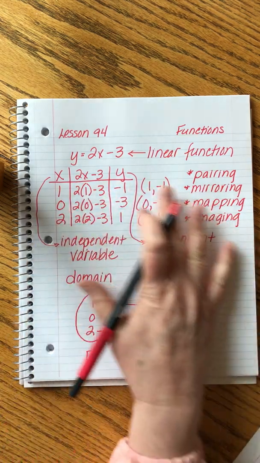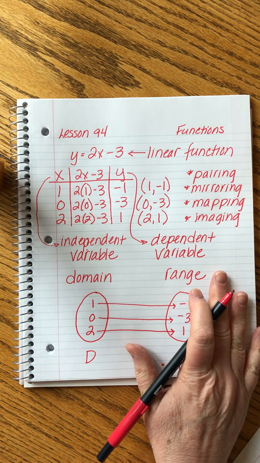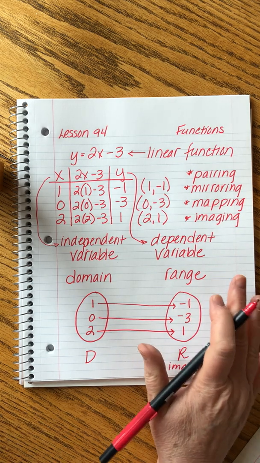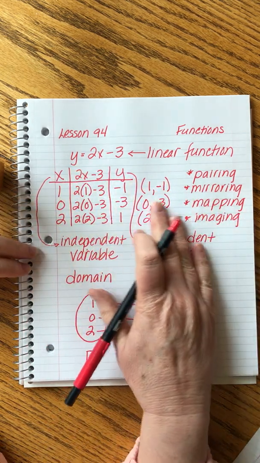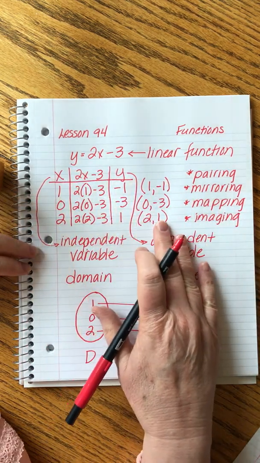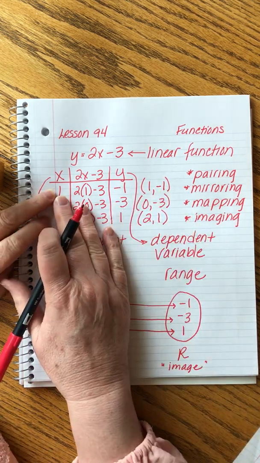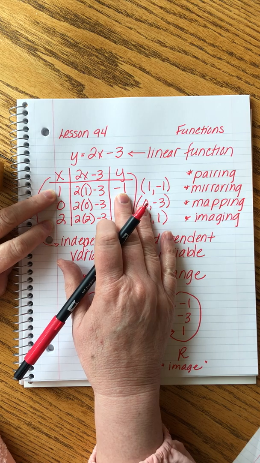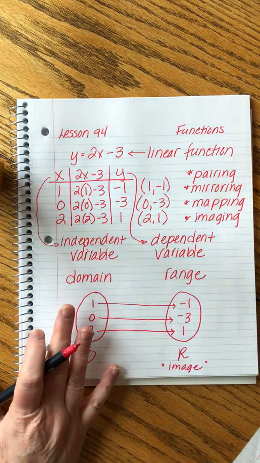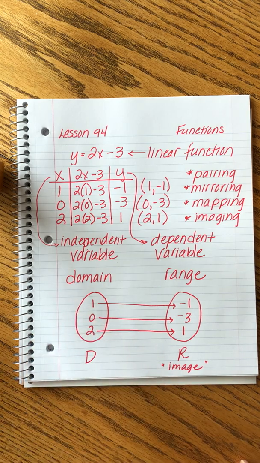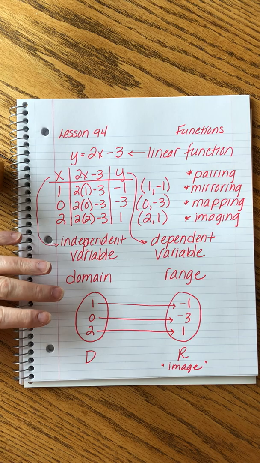All of these ideas we need to talk about directly, but you've been aware of them all along because you know this is an ordered pair, right? These are ordered pairs, and 1 goes with -1. You can't plug in 1 and get something different than -1. You're always going to get -1. So we're adding some new language to talk about the way the numbers behave, even though we've been watching the numbers do this for quite some time.